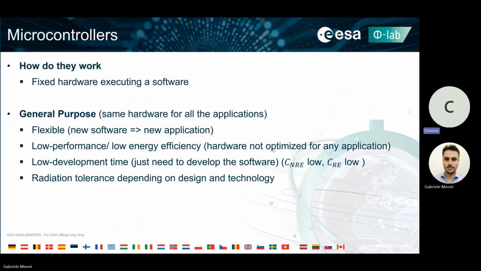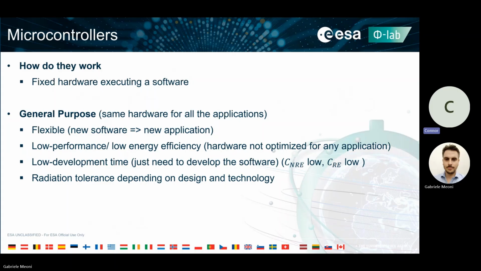Now we are going to review some of the devices that we can use, and we are going to describe them a bit based on the metrics that we have seen. So microcontrollers, you might know what they are. Microcontrollers are simply a processor with some peripherals. So you have a core, you have a RAM, you have a storage, and then you have some peripherals. As you probably know, like the processor in your computer, they have the same hardware for all the different applications. So you change the software, you change the application. You program your controller, your device, your processor, you change the software, and you get a new complete application. So they are very flexible.